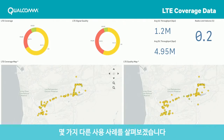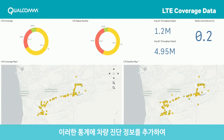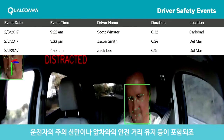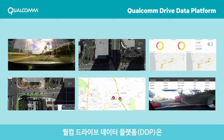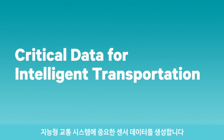Let's see some other use cases enabled by Qualcomm Drive Data Platform. These are network coverage statistics for a fleet of cars. Each vehicle is sending statistics like network quality and signal strength, and can be augmented with vehicle diagnostics information, making it useful for telecom network operators and automakers. Here we see tracking of a few driver safety events. Some recent events include driver distraction and tailgating. Qualcomm Drive Data Platform, based on the Qualcomm Snapdragon 820A processor, powered by Qualcomm Snapdragon Neural Processing Engine, generating critical sensor data for intelligent transportation systems.